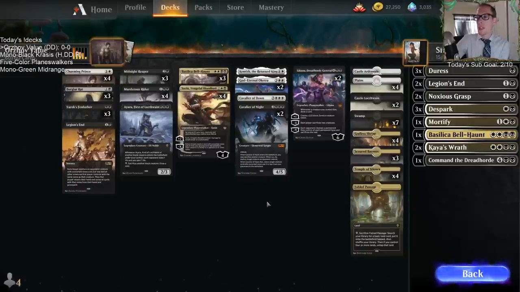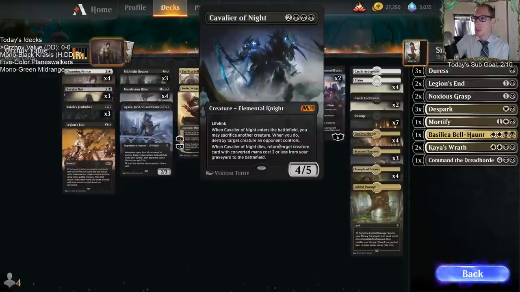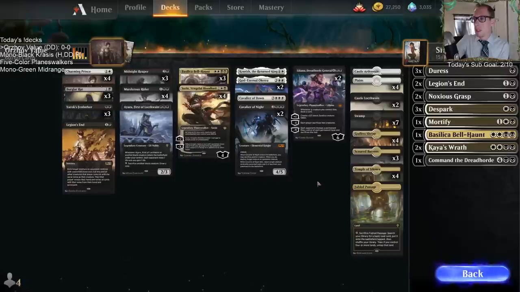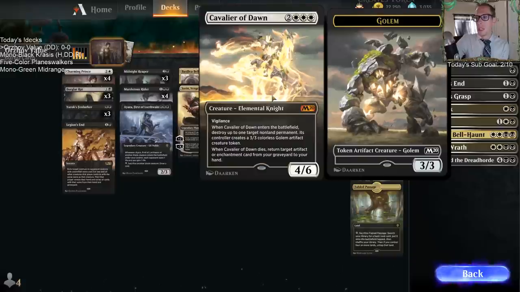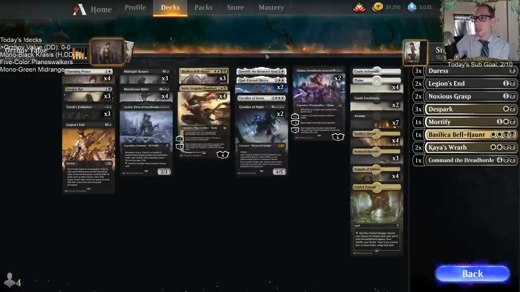Anyway, our 5-mana slot is really where we see we have a lot of mythics. We got 6 cards. We got Cavalier of Night, which works perfectly with all these 2 and 3 drops, especially Charming Prince being able to flicker it. But then, you know, you can bring back like Midnight Reaper and everything. Cavalier of Dawn, if our opponents have problematic permanents, which everybody does, just gives us removal for everything.